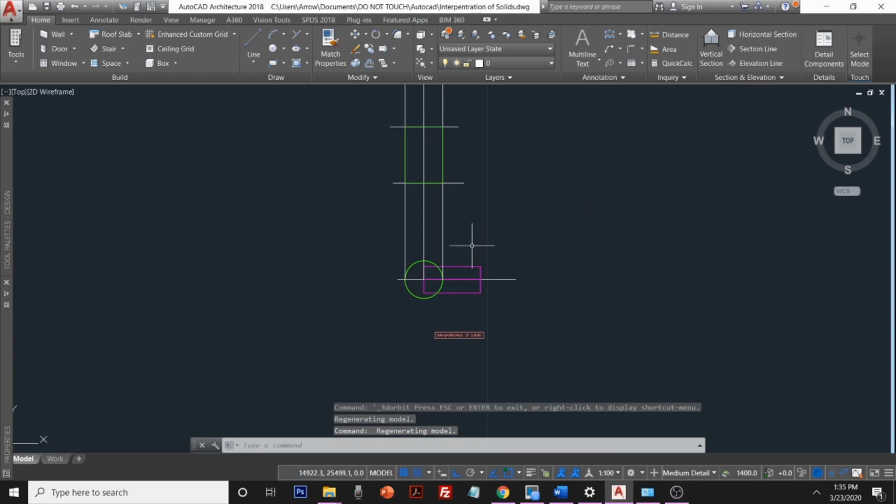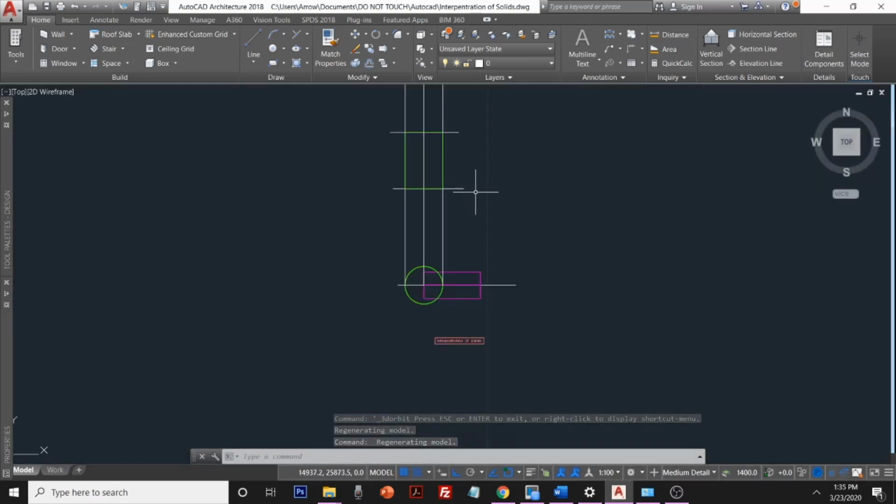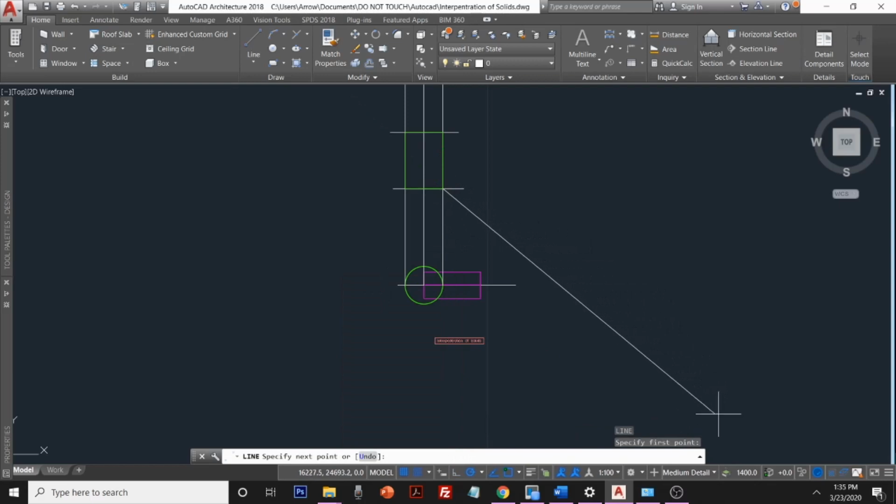We're back in our regular view. Let's just trim out some of these lines that we don't need for now. Or you know what, let's leave them. Using the line tool, I'm going to draw a projection line of 45-degree angles from here out to as tall as I need it to be.